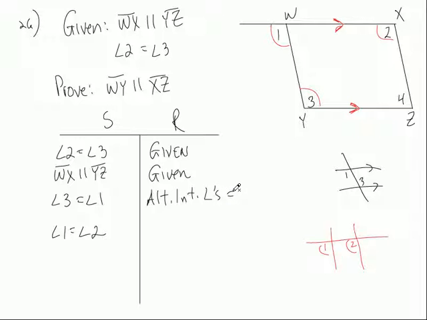Technically, now we're shorthanding it a lot. Technically, it would be if two parallel lines are cut by a transversal, then the alternate interior angles are equal. But do you want to write all that stuff? No. So I just shorthand it and I just say alternate interior angles are equal. But you have to know that you got to show the parallel lines first. Do you understand? You cannot have this step right here before this step. You can't say 3 is equal to 1 until you've established that those two lines are parallel.